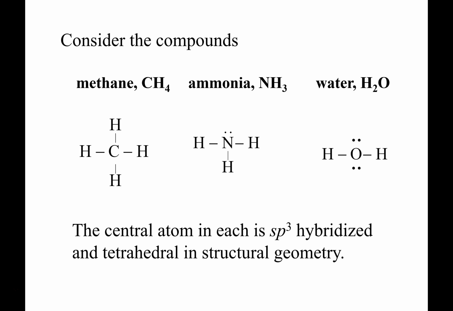So these 3 compounds are all, again, this kind of reminds me of Chem 1. The carbon, the nitrogen, and the oxygen, the middle atom, has all undergone sp3 orbital hybridization. Remember how that works? You count sigma bonds and lone pair electrons. So we have 4 sigma bonds. Sorry, 3 sigma bonds plus 1 lone pair of electrons. 3 plus 1 is 4. Here we have 2 sigma bonds and 2 lone pairs. So 2 plus 2 is 4. So that gives us sp3 orbital hybridization.